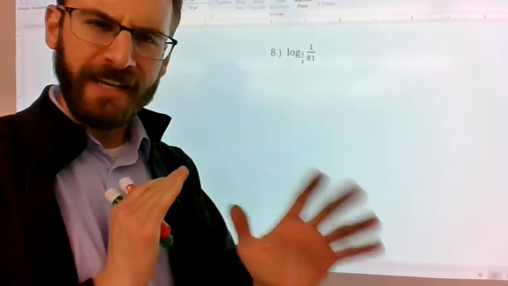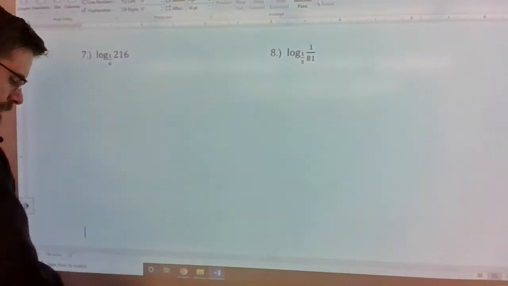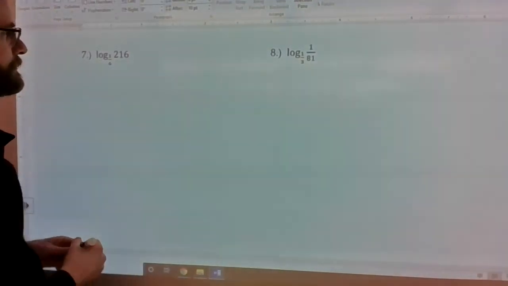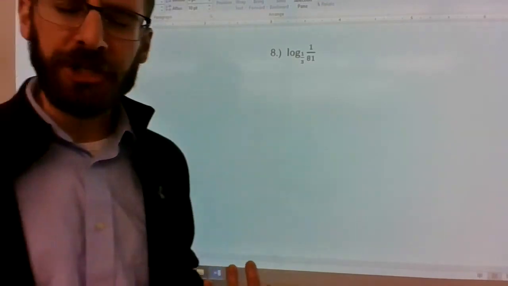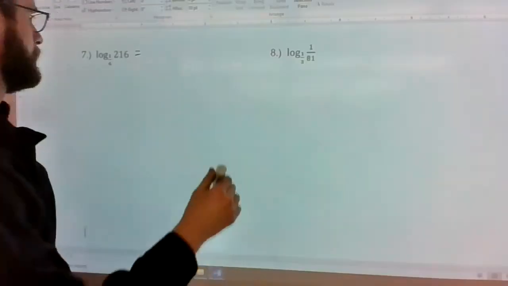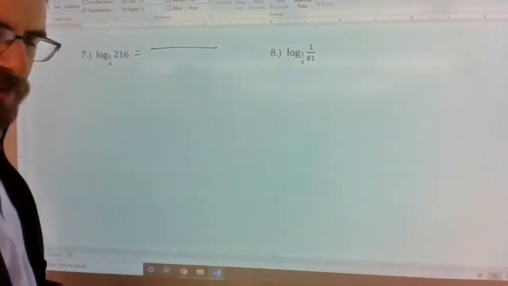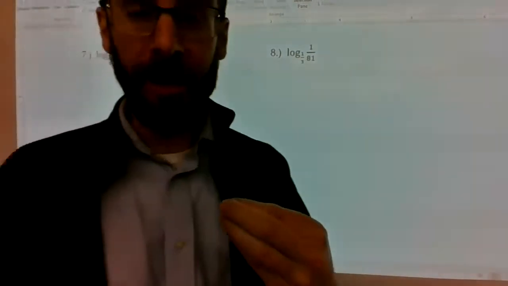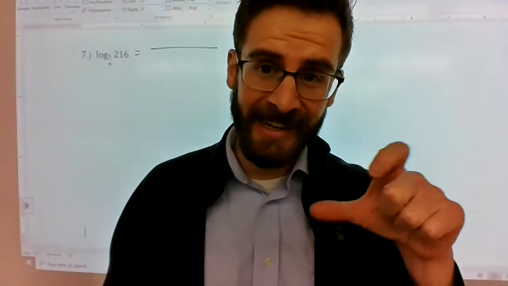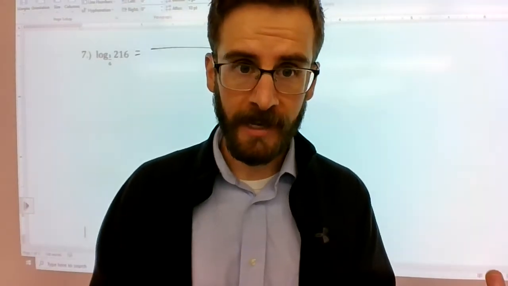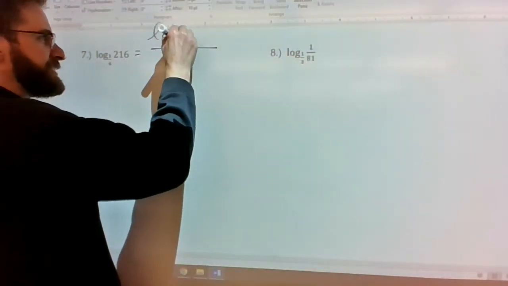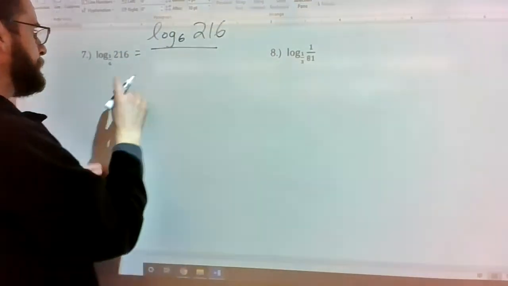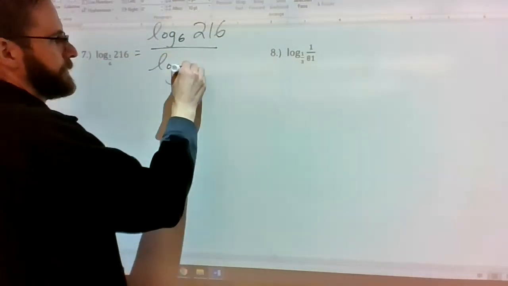Okay, so what happens when your base is fractional? Well, as long as you can do change of base formula, it's not a big deal. What base would marry 216 with 1/6? Well, as long as you think of 1/6 as 6 to the negative 1 power, you should be fine, because 216 is 6 to the 3rd power. 6 is our magic base. So you're doing log base 6 of 216, log base 6 of 1/6.